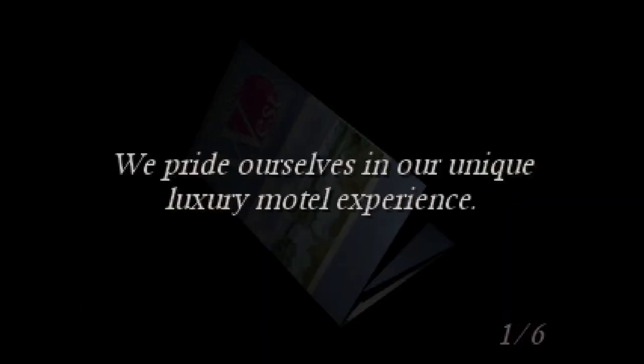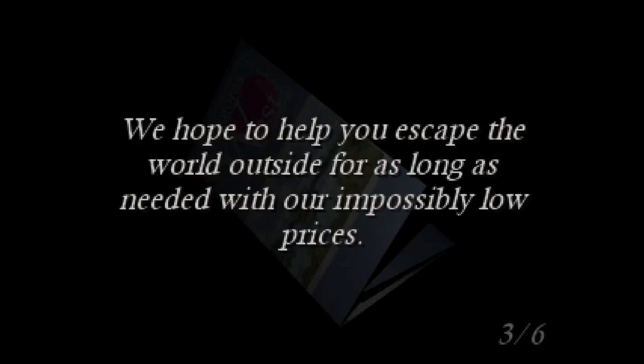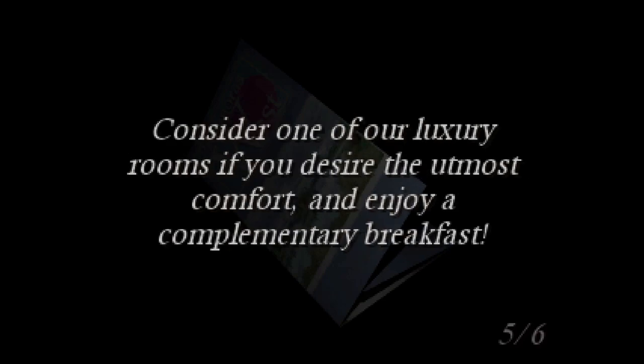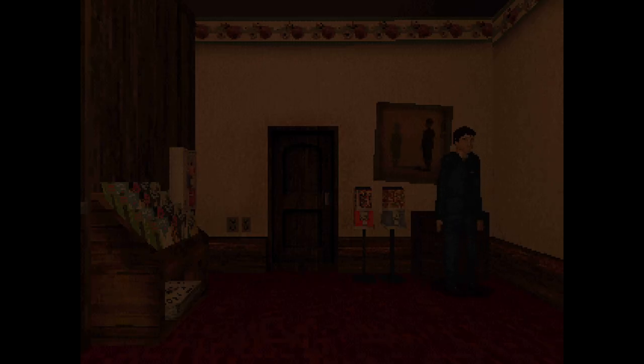It's a brochure. We pride ourselves in our unique luxury motel experience. Here at Protagoras West, we aim to make your stay wonderful and save your money. We hope to help you escape the world outside for as long as you needed. With our impossibly low prices, just sit back, relax, and daydream in our five-star pool. Or enjoy the tranquility of our vast library. Consider one of our luxury rooms if you desire the utmost comfort and enjoy a complimentary breakfast. Thank you for choosing us, and we hope you leave our little paradise invigorated and a changed person.